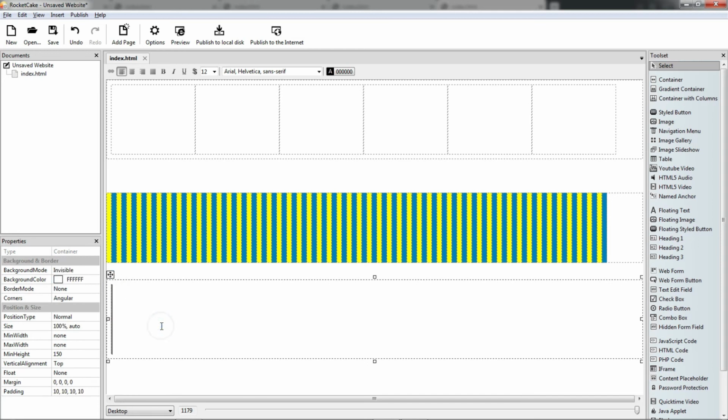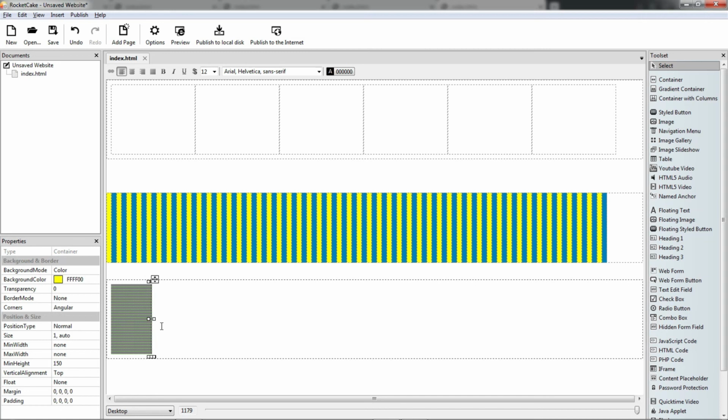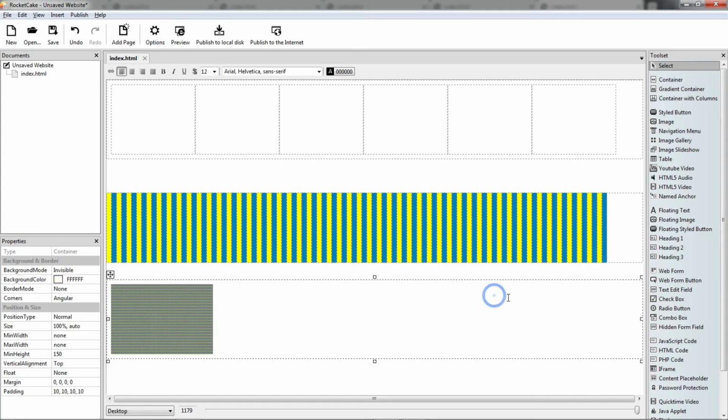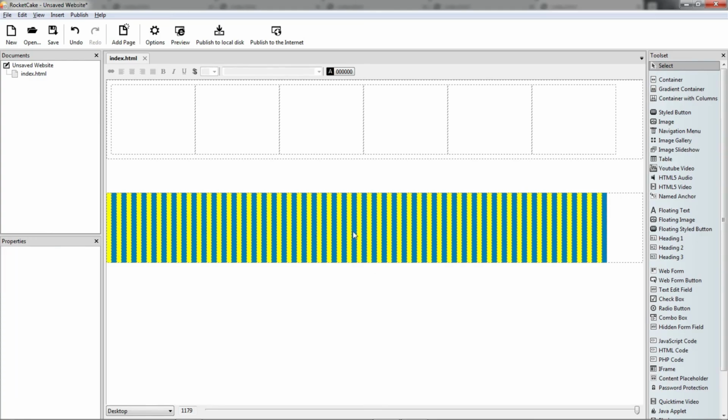Let's copy them. I can paste them several times. Let's preview it. This is what we get. So this doesn't really seem to work. So I would say that my best shot is this 100 columns in a container. You may never need it as you build your websites, but it may be good to know that we can have it.